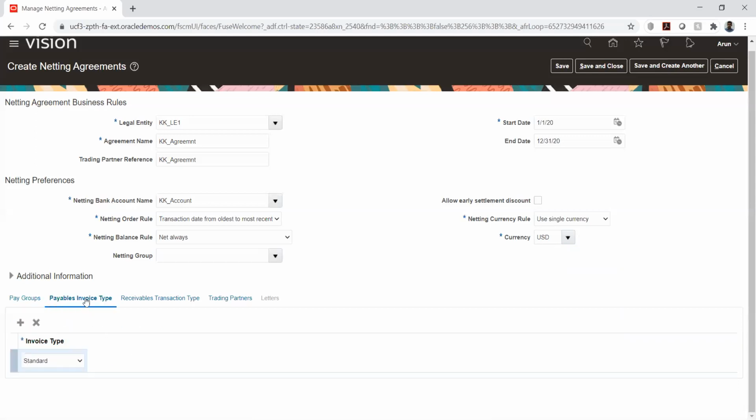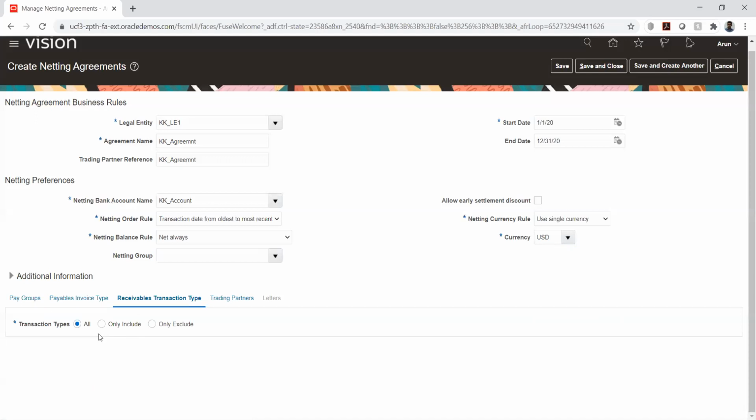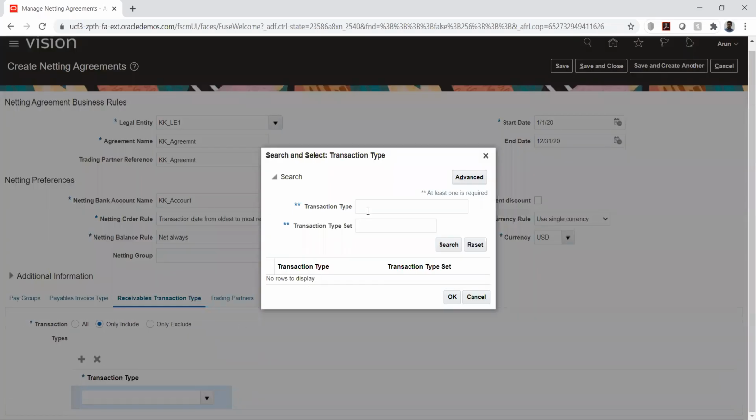So we have the payment invoice types. Like what are the invoice types that we wanted to consider here? So if you see here, I can select even the credit memo and debit memo. So for now, I'm selecting only the standard invoices. Similarly, we have it for the receivables as well. So this will list down all the transaction types that are available under our data access.